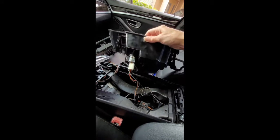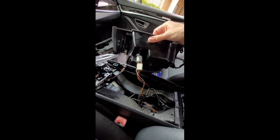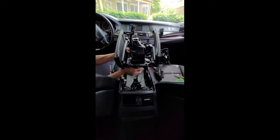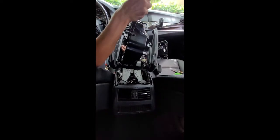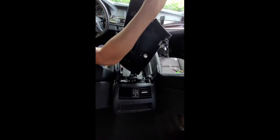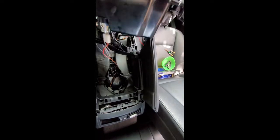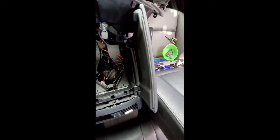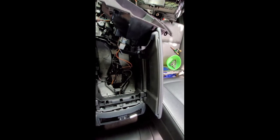I would like to take apart the least amount possible, so I didn't have to disconnect any of this in order to do this project. So basically, I just fed this through to take it out, just so I didn't have to disconnect too many things. So you can kind of just feed it through there. It probably would be easier if you had it out of the way, but I just don't like taking things apart that I don't have to. So that just kind of slides underneath there.